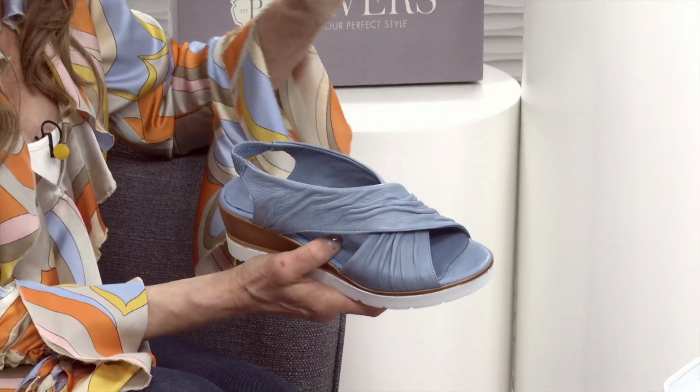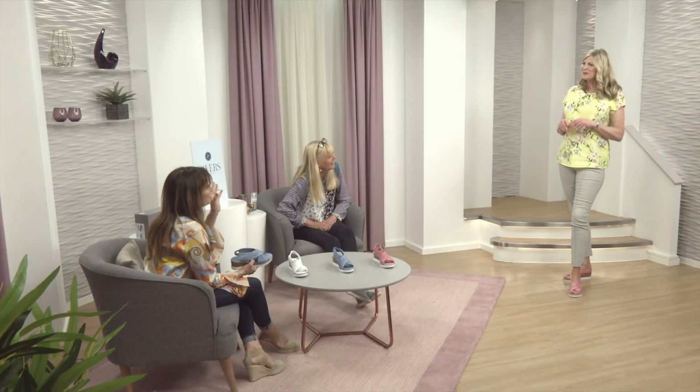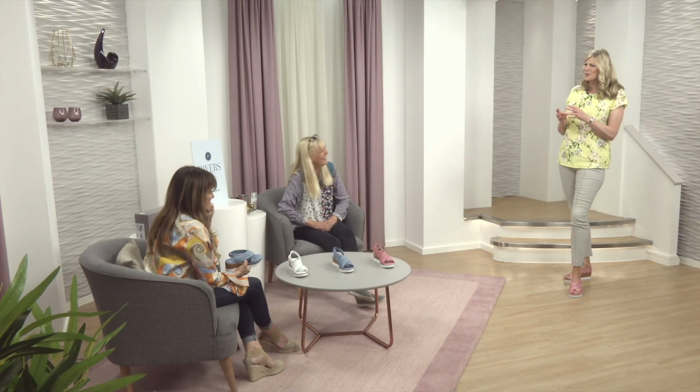Colours, like you said, Julie, white is terrific, goes great with that tan and the white base. The denim blue is beautiful, but that pink, it just is so warm. It's almost a salmon pink. It's breathtaking. It's a really, really pretty colour. Very clever, very feminine sandal. I think it's very feminine. I know, it's summing up candy floss, sweeties. It's just gorgeous.